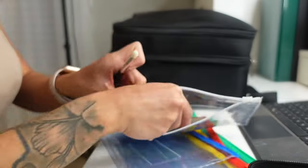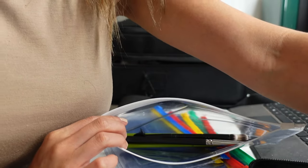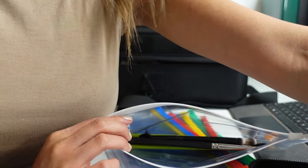And then another one here. I just want to make sure I have enough brushes for the bride, but I'm only doing her eyes. I forgot about that. I started packing like I was doing a normal application.